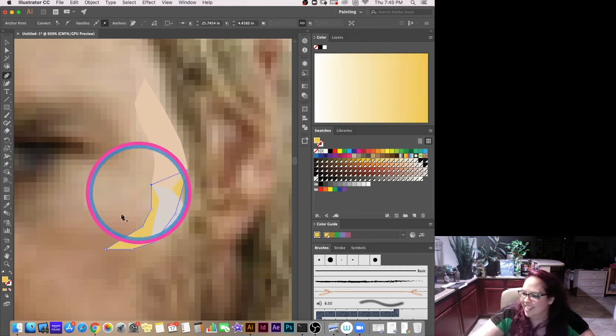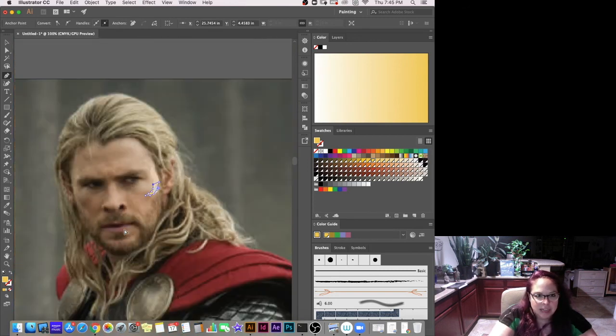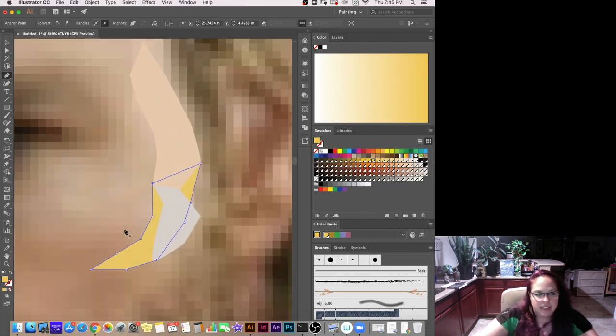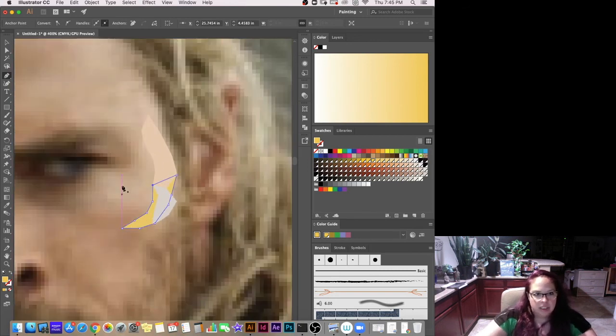Okay. I'm going to zoom out and see where the next lightest part is. It could arguably be up here or over here. So I'm just going to go up and do that rough shape. Honestly, I'm just going to keep that one yellow. Control, Shift, and left bracket to send it to the back. And now I'm going to do this part. Looks like the next in line to me.